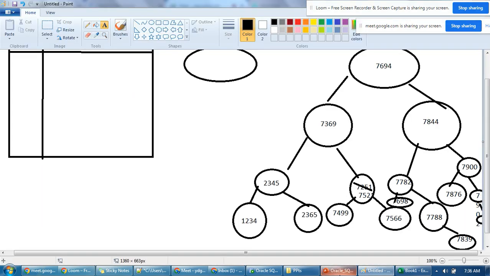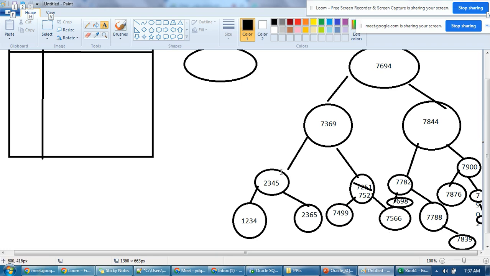Guys, why am I telling how an index will work? Simple question. If you are a database developer, you should know what an index is, how it works, and what the use of it is. This is the binary tree format. In this way data will be scanned and it will retrieve the data. So you will skip, at maximum you will go to the fifth record. Here you are getting your exact value. The fifth record you are getting.